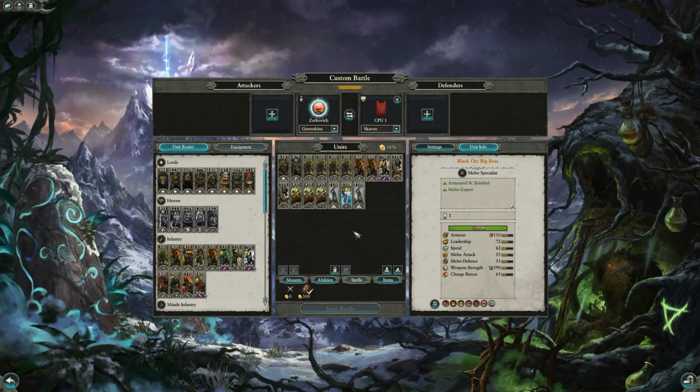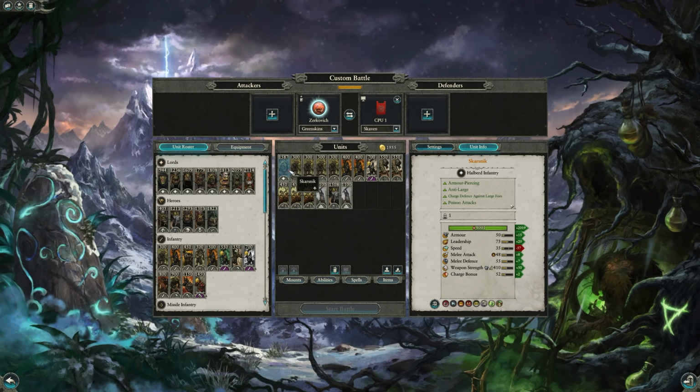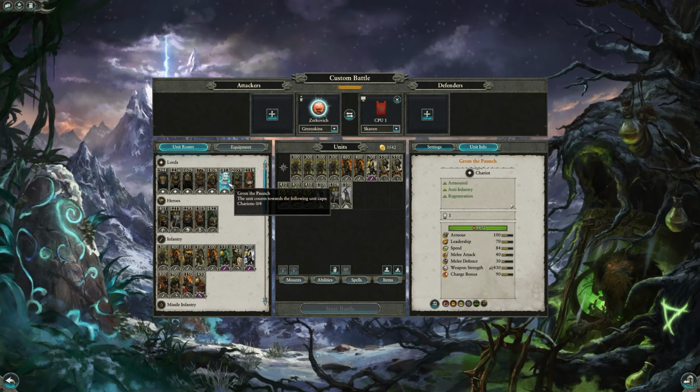Now to the matter of the Lords and Heroes. So Skarsnik and the Big Boss. We're going to get rid of the Big Boss. We're not going to really need him. I'd probably prefer a much more mobile Lord than Skarsnik so we can harass those missiles.